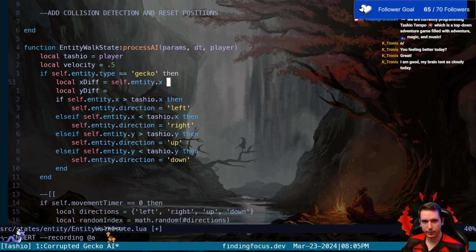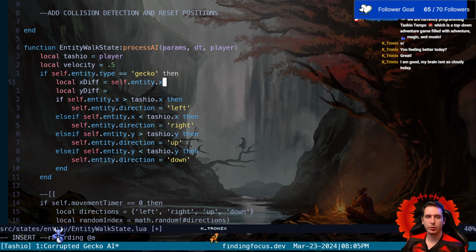Nice. Yeah, I feel the same way. Although I am trying to figure out how we find the difference between the X and the Y. We can't just subtract one from the other, because if one is above the other, we'd get a different value. So we want to subtract the smaller number from the bigger number.